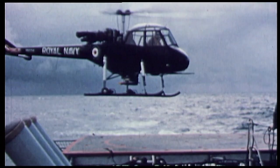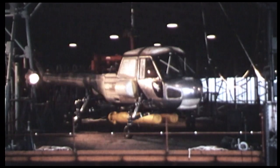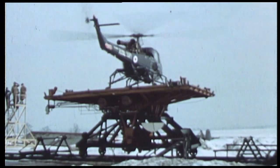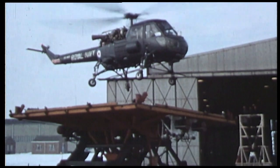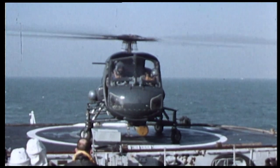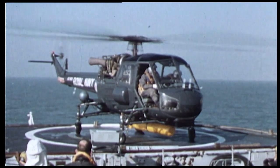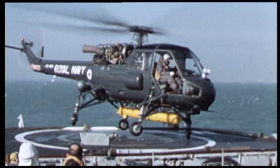The undercarriage configuration was another challenge — they weren't sure what undercarriage was best for deck landing, so the first priority was designing one that could take the impact. Further trials with a land-based moving test deck took place at the Royal Aircraft Establishment Bedford. After numerous different schemes were tested, the four-wheeled specialised undercarriage was finally chosen. The wheels were set 45 degrees toed in at the front and 45 degrees toed out at the back, making the undercarriage describe a circle. Sat on the back of the ship, hooked onto the deck by a swivel, you could release the wheel locks, turn the aircraft into the relative wind, release the swivel, and go flying from an into-wind position.